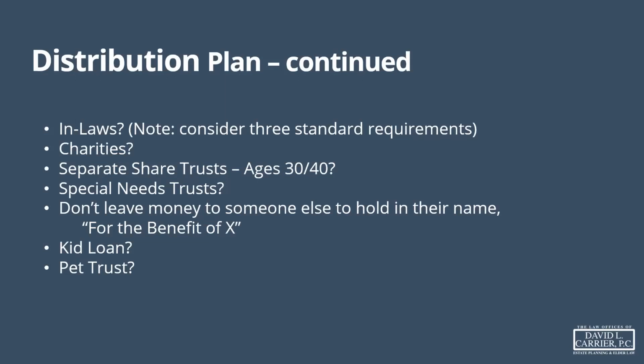So three conditions: if you ever leave it to an in-law, daughter-in-law, or son-in-law, one, no divorce proceedings pending at the time your son or daughter passed away; two, that surviving in-law did not remarry; and three, that in-law did not predecease. We want to make sure that the assets go to someone that you know where they're going to go, and not to someone else that you've never met before. So we put in those three conditions.